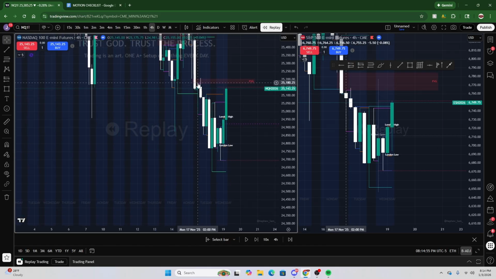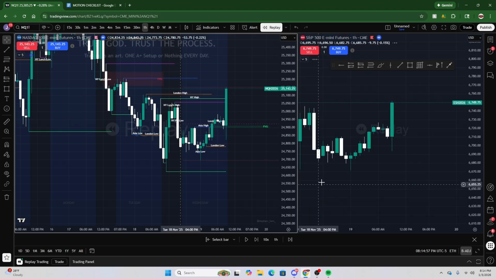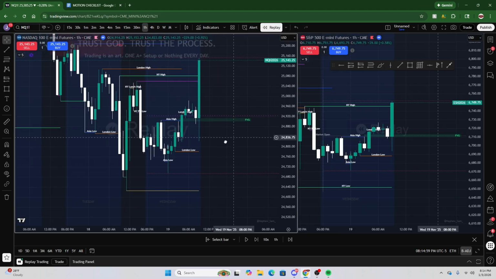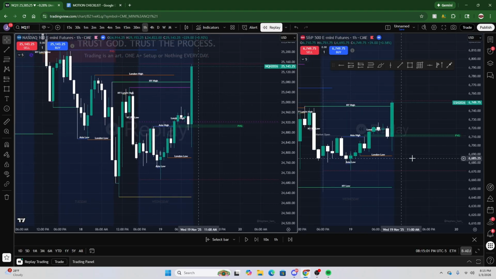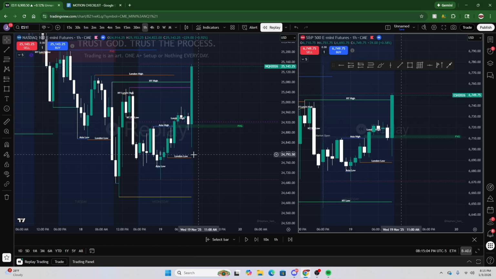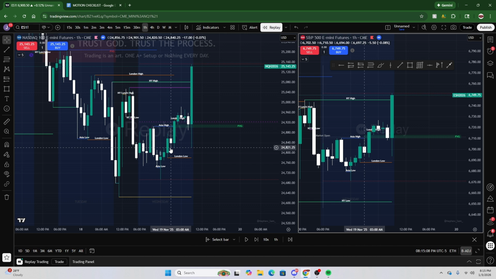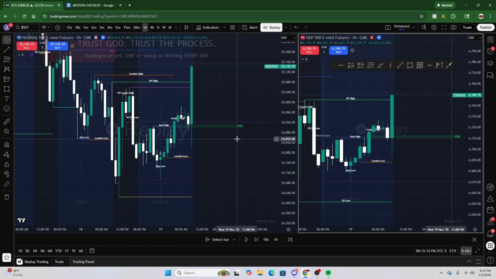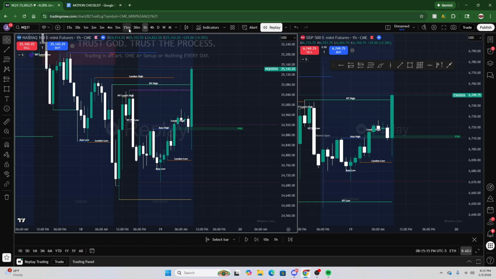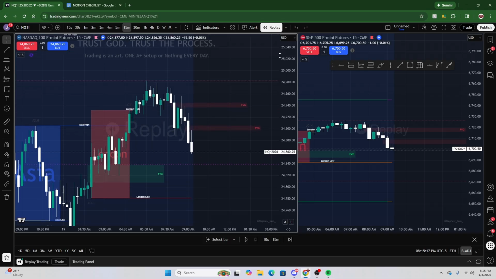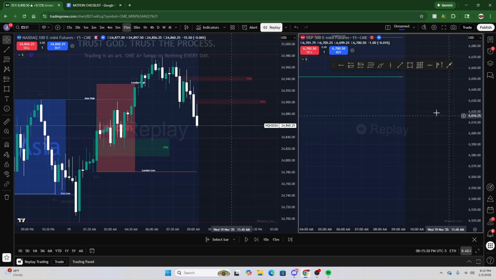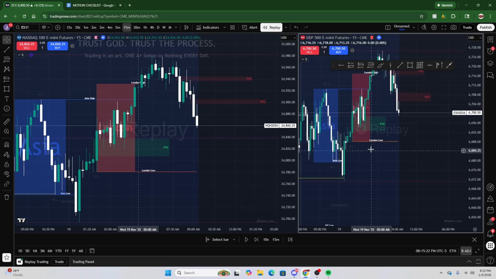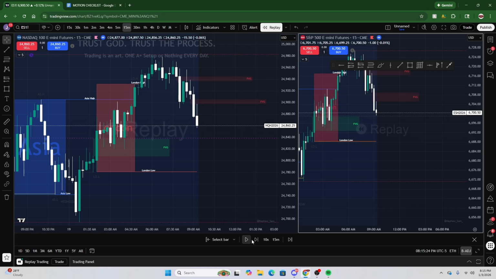Okay, so neither took London. So obviously a pump here at open. Did we make an SMT here? Looks like no. Looks like this low didn't get taken at either asset, which is interesting. It's probably a 15-minute getting respected in this leg here at open. Or at least one of these 15-minute lows. But we missed London, which is interesting.